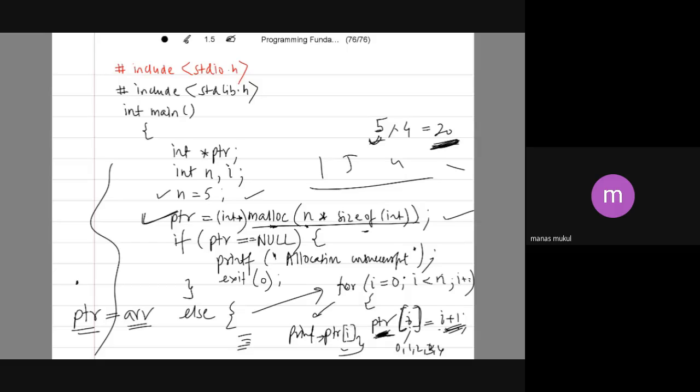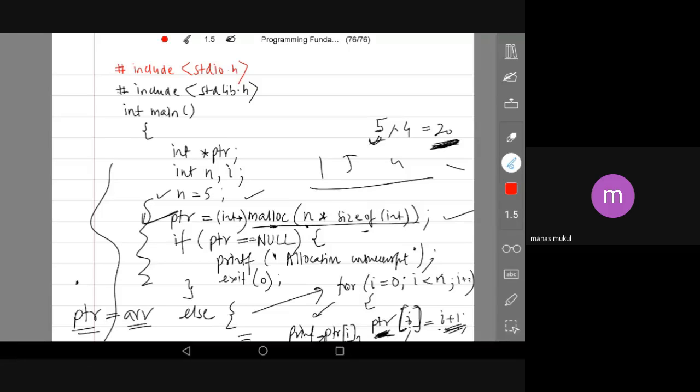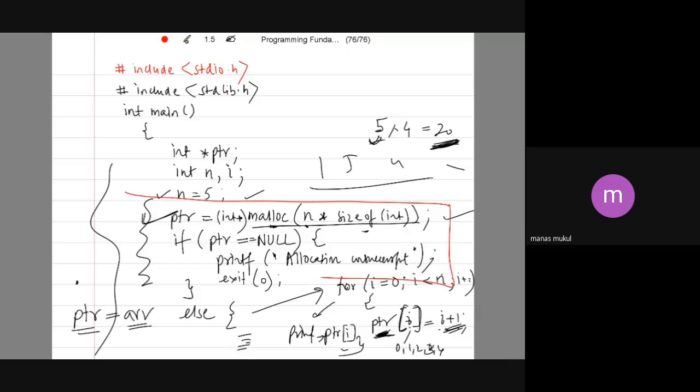Okay, so just try to go through this, write this program yourself, because of lack of time I have just roughly written it so that you kind of understand. But the most important step is this one. Just look at these 3 steps here. I'm just going to highlight them, and these are the steps which are important. ptr is equal to the malloc function, and check if ptr is equal to null, then don't do anything, exit. If ptr is not equal to null, then you can run a loop, and inside that loop, using ptr[0], 1, 2, 3, 4, I can declare 5 integers, and then I can access them just like how I access an array. Okay, the same program can also be written using calloc.